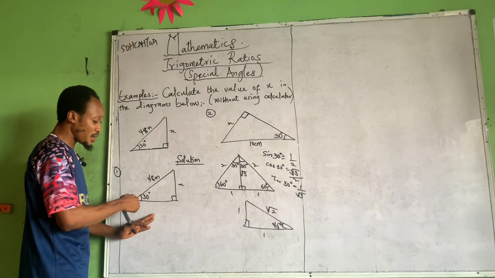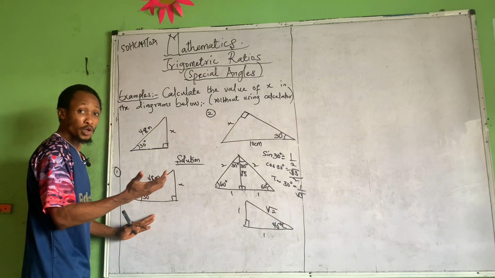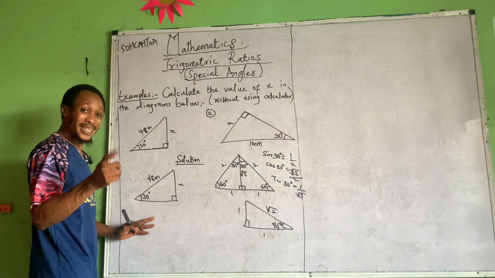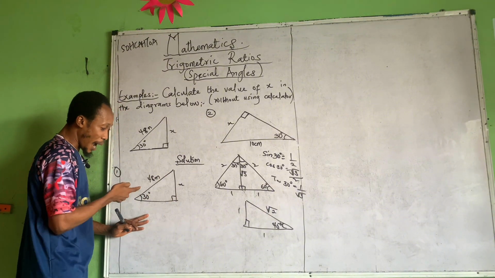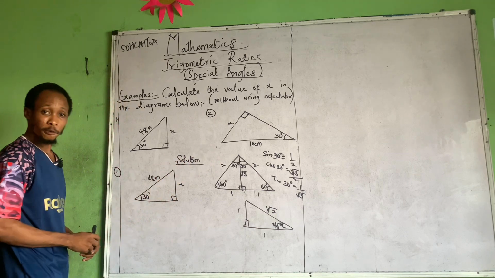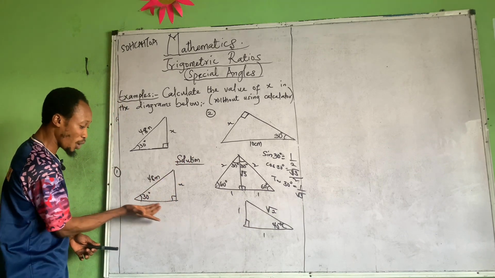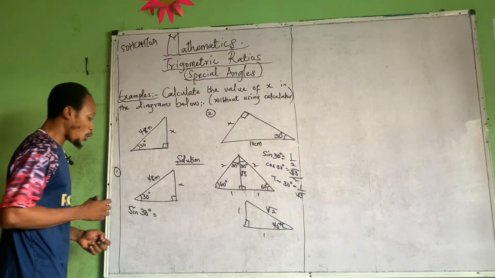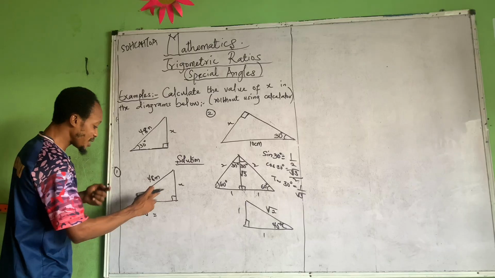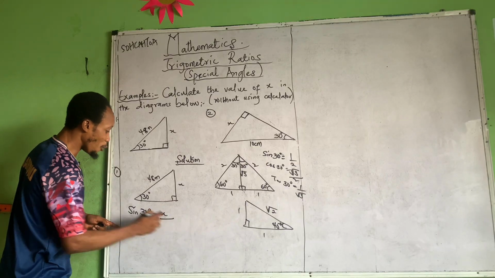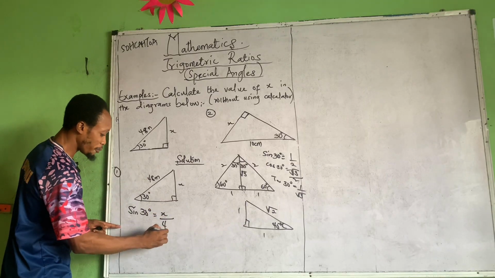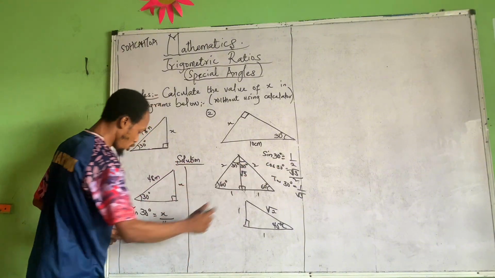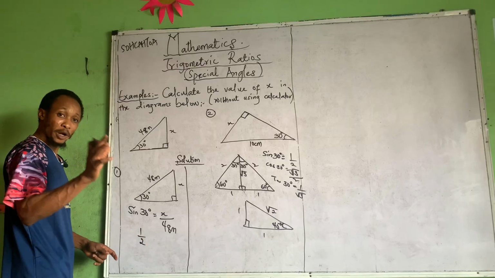Now, can we use opposite over adjacent, which is tan? No, we cannot use opposite over adjacent because there's nothing here. But we can use sine, opposite over hypotenuse. So we can use sine to solve for this. Any other one cannot do it because we do not have anything here. So we have sine 30 degree equals, now opposite is x over hypotenuse, which is 48 meter. Now don't forget, we have already gotten sine 30 to be 1 over 2 here. So 1 over 2. Don't forget, we are not using a calculator.